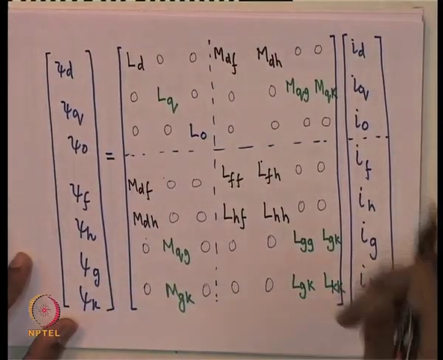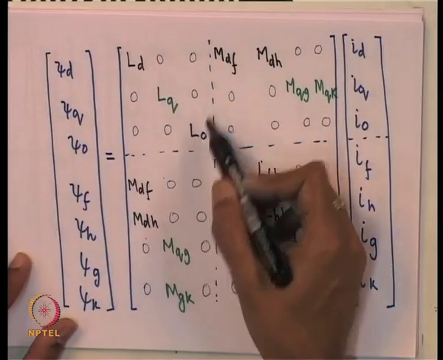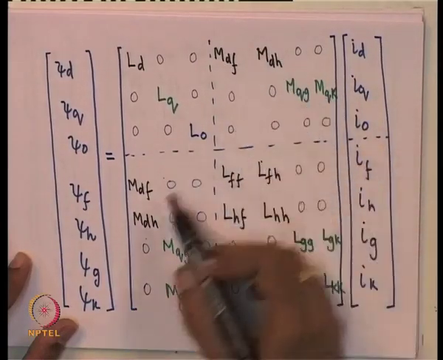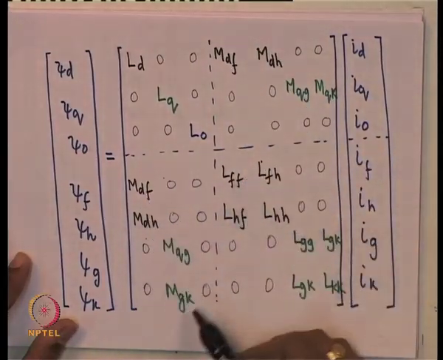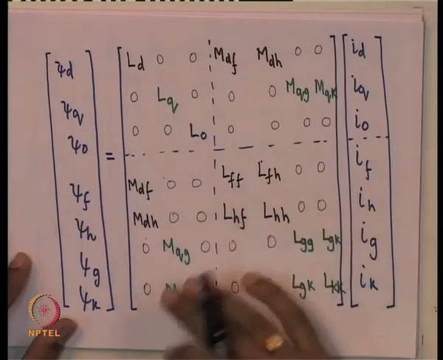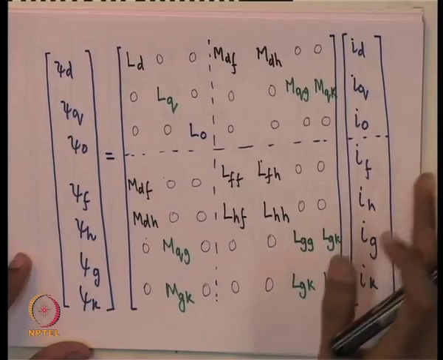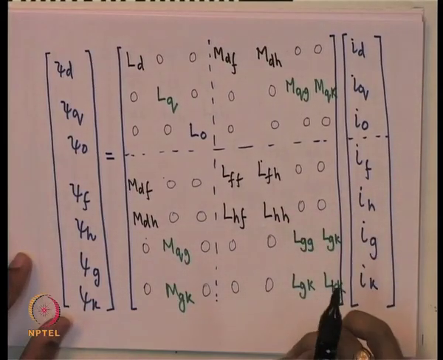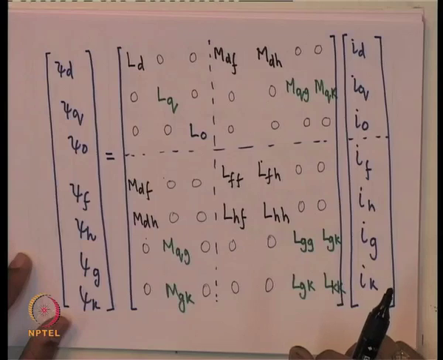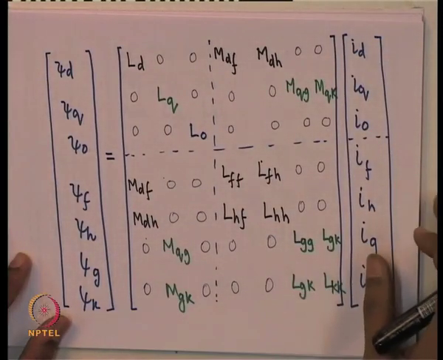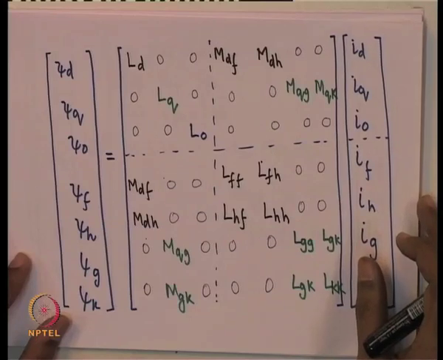So, this is LD, LQ, L0, this is a diagonal matrix. I have just shown the non-zero terms in bold. This is of course a symmetric matrix because we have chosen our KD and KQ values such that we get this symmetry. In fact, the special choice of KD and KQ was made in order to get this symmetry and of course the interesting property for CP and CP inverse.